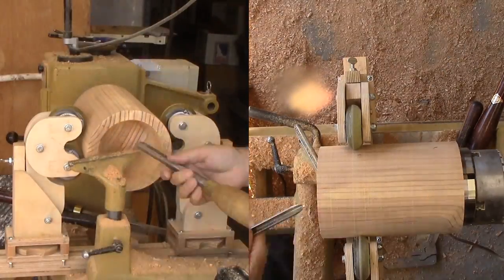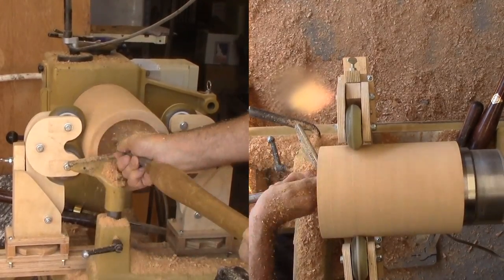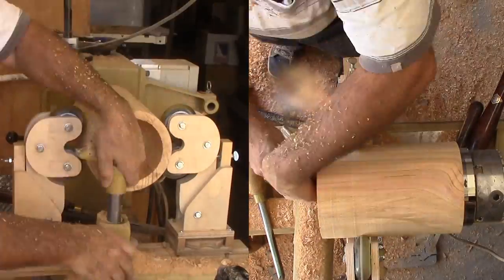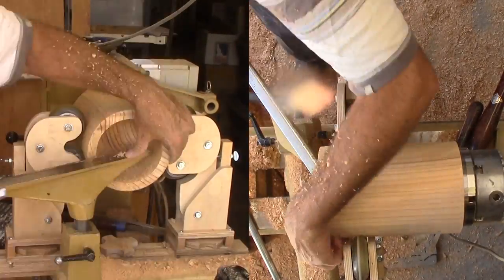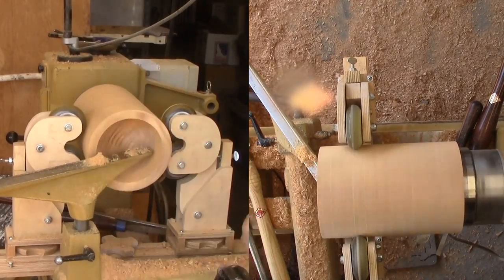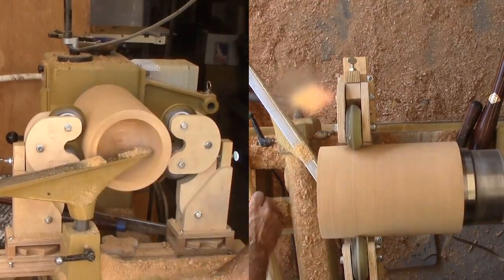So now I'm going to hollow the top. This is gouge work. I'm finding that much easier to do from the opposite side of the lathe. I just need to be ambidextrous. I'd like to cut more into the side grain, but I don't always have the control to be comfortable. So I'm using a combination of cuts. Some peeling into the side grain, some like a cross grain bowl. I'm finishing out with a heavy bowl scraper.